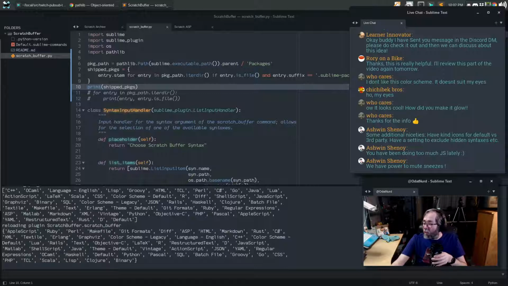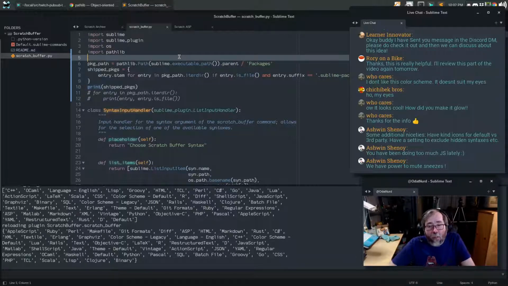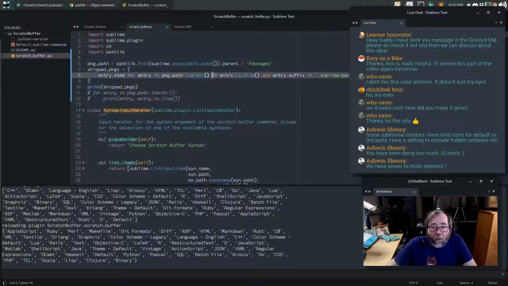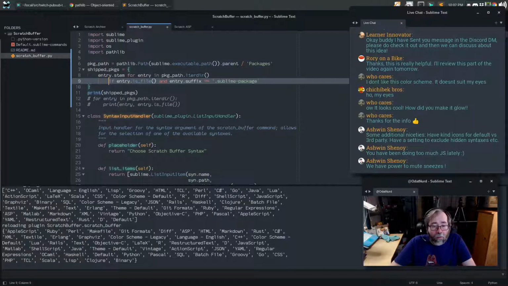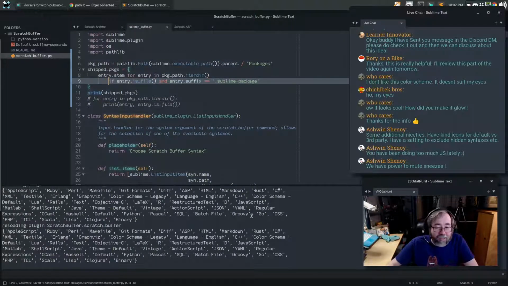I think that's going to give us what we want there. So, that doesn't compile. Oh, that still compiles. Ooh.